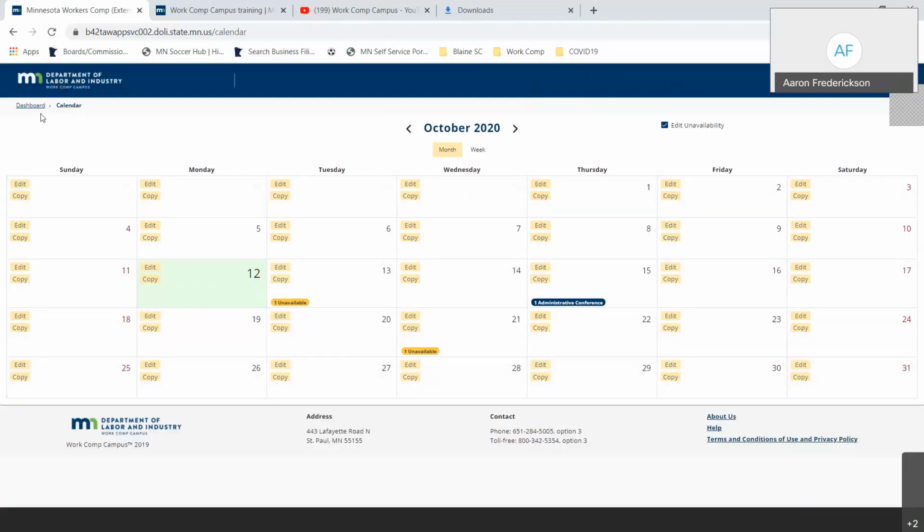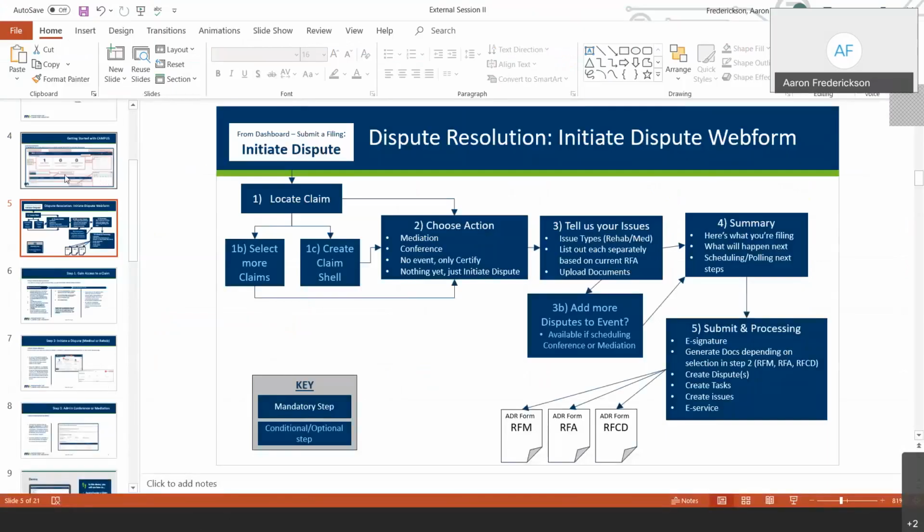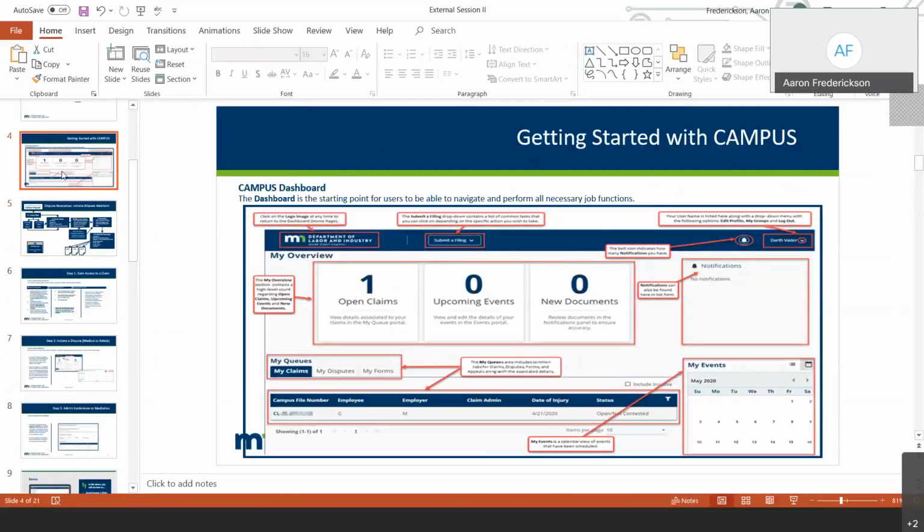Again, going back to my dashboard, I can click here where it says dashboard, or just click on the Department of Labor and Industry web logo and get to that particular part of the dashboard. So this slide right here, and again, this might be something that people want to become familiar with, some of the various things and highlights. This was something I printed up about a month ago, and I thought I was going to forever be guided by this particular slide, and here I am. I'm no longer using it.